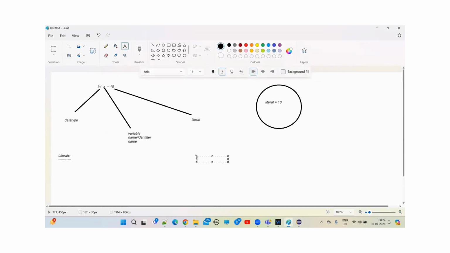What is the value, guys? 010, right? So octal means what is the base? 8, right?